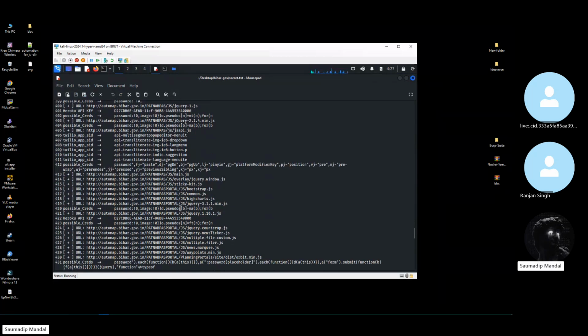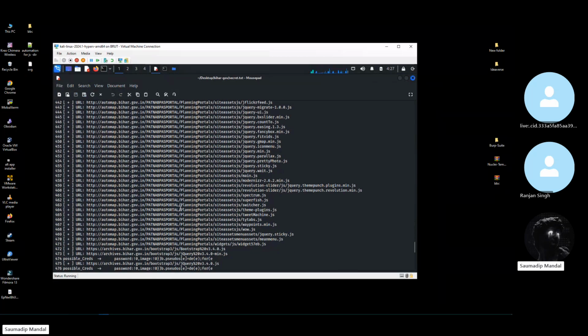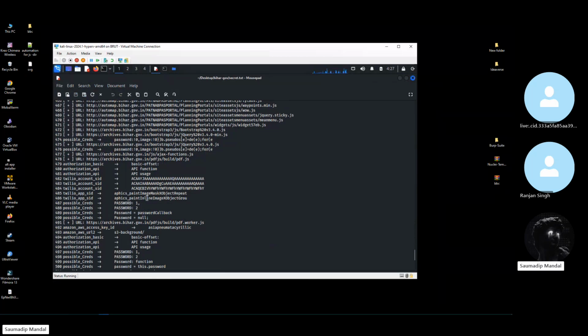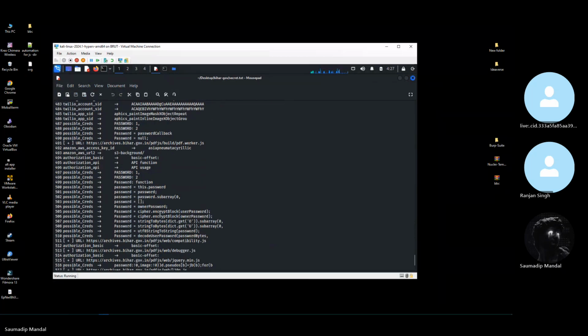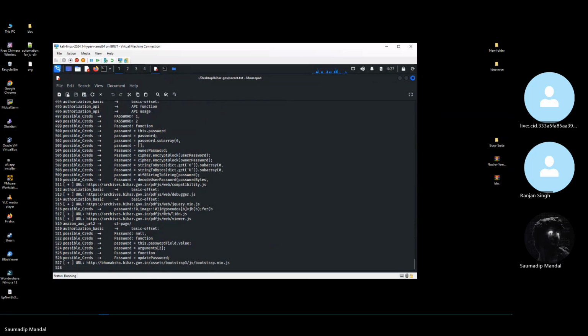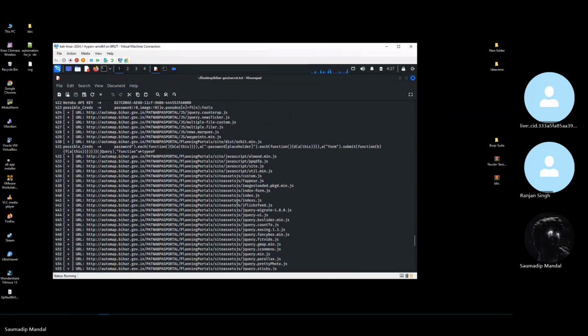So we didn't find anything till now. Let's see, there is some Twilio account SID, app SID, possible creds like Mongo. Nothing yet, because we have closed everything.